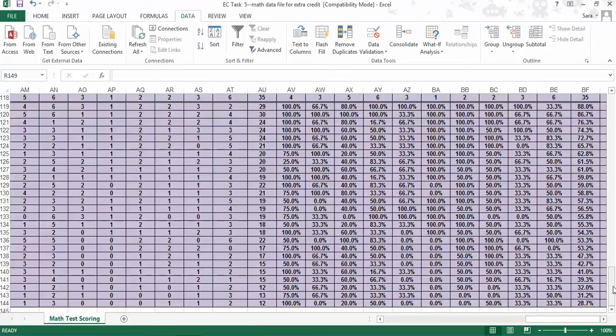So what I would suggest for this test, if this was my test and I was a teacher and I wrote this and I looked at it, I would definitely have to look at the whole test and see what I did.